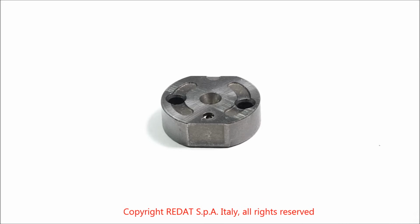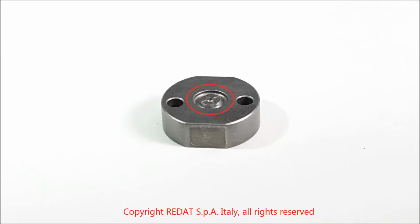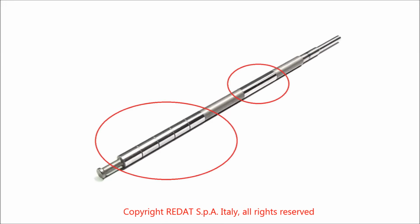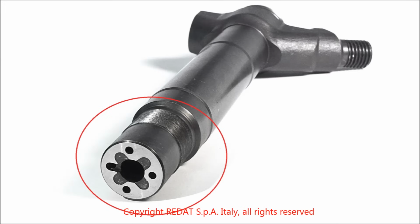On the spacer, we check the rectified faces to verify their integrity, with particular care taken for the cross area. We also clean the micro holes and check that they are not clogged. We now check that the rectified zones of the nut are not damaged and that the valve is free to slide inside it. The element must not have scratches or dents on the cylindrical rectified surface. We also check that it slides freely in the body.